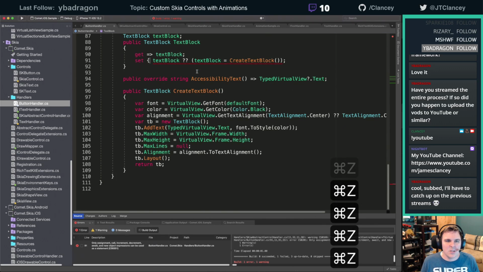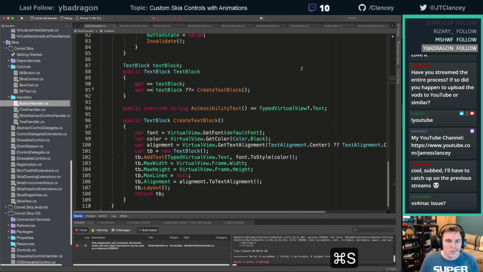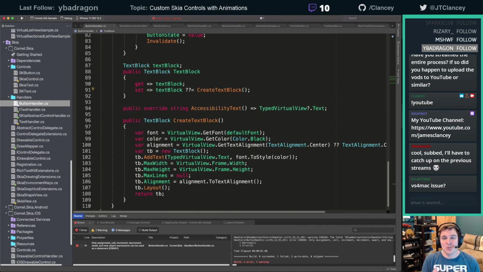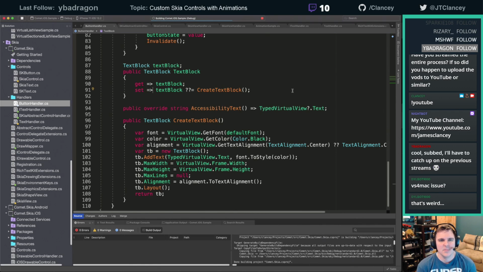Let's try the new C# 8 syntax. I don't know, that looks right, doesn't it? We'll just use C# 8 syntax. I'm okay with that. It looks nicer anyway. I should use that pattern more. Yeah, basically the same thing, just fancy syntax. It's right. I like the new fancy syntax. I need to use it more.